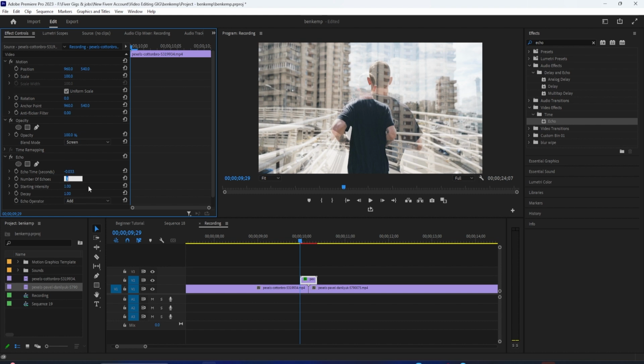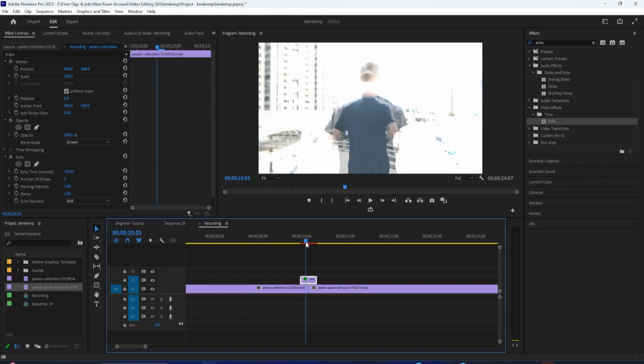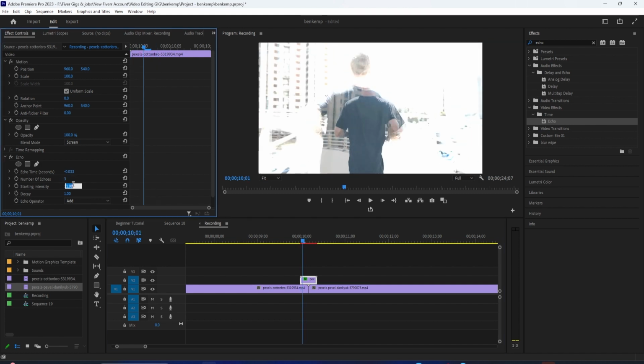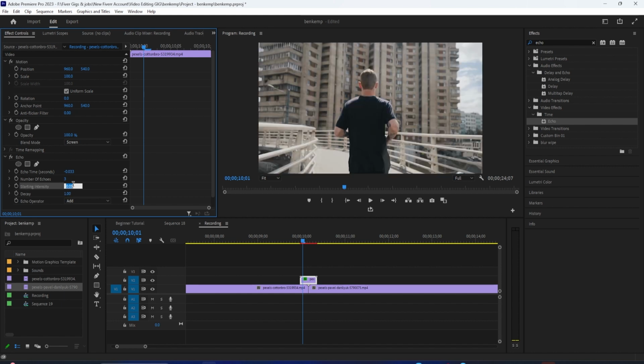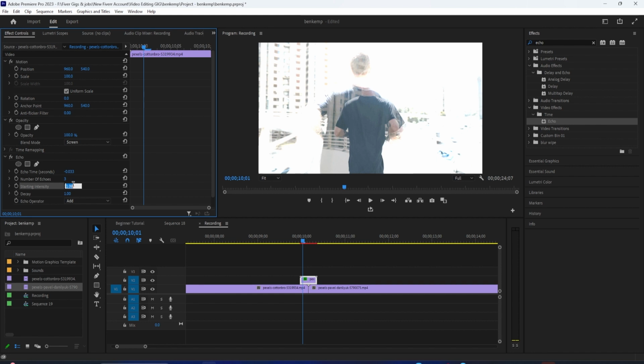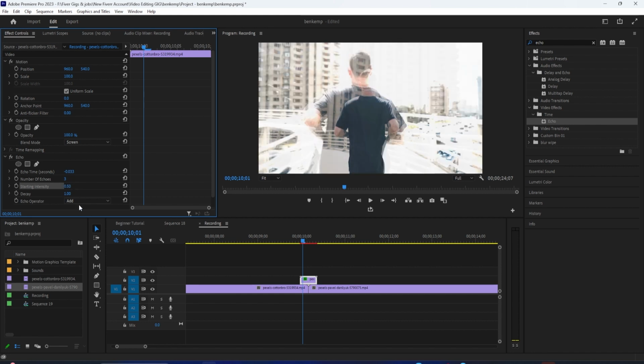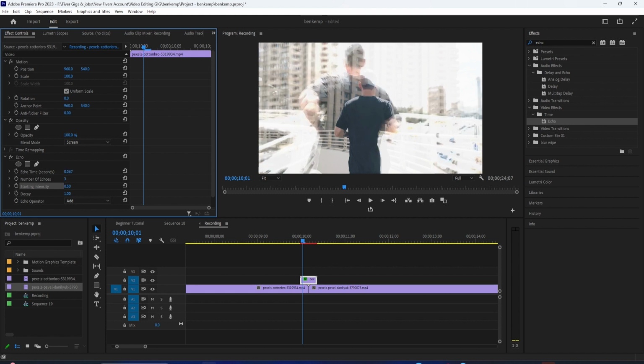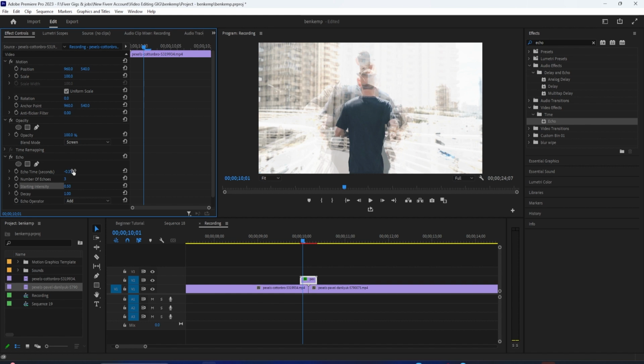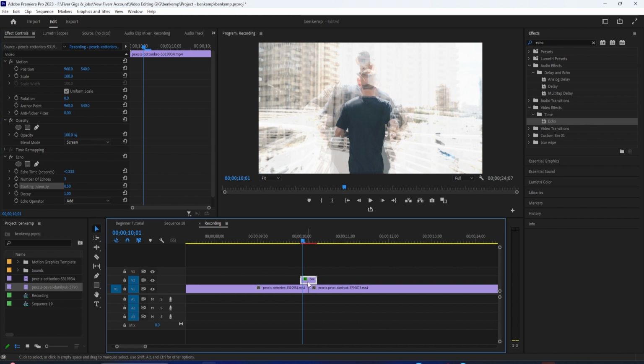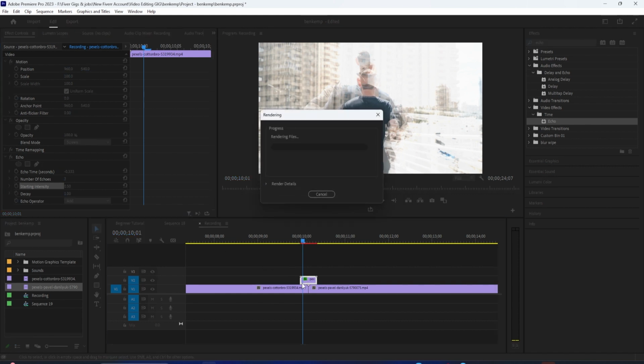And then I just want to lower the starting intensity a little bit so that it's not such a bright flash, maybe like 5 or something, or you can even play around with the decay and the intensity, and then you can also adjust the amount of echo time. So right now, each of these echoes is only 0.033 seconds away from each other. You can make that further apart or closer apart. And you can see the objects in your video start to separate a little bit more based on time.